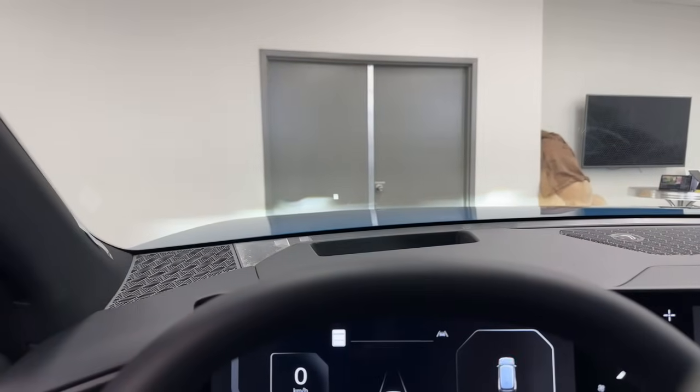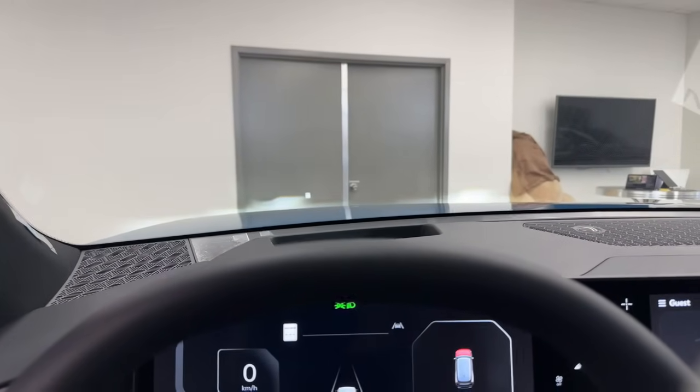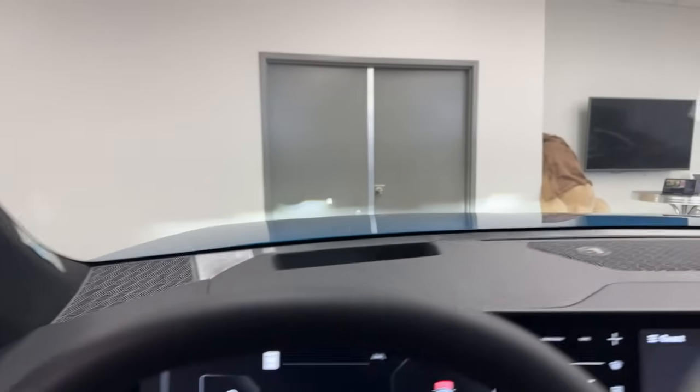So we do have heads-up display equipped, and this vehicle does have wireless Apple CarPlay and Android Auto. And the nice thing is if you are using Apple CarPlay and you're using your Apple Maps, it will actually bring up your route navigation on your heads-up display. Previously, we had only seen it with Kia's navigation system, but now you can actually use it with CarPlay. We did not have success with using it with Google Maps, but we did with Apple Maps. So that is really cool. All right, I'll hand that back to you, and we can keep going over some fun features.